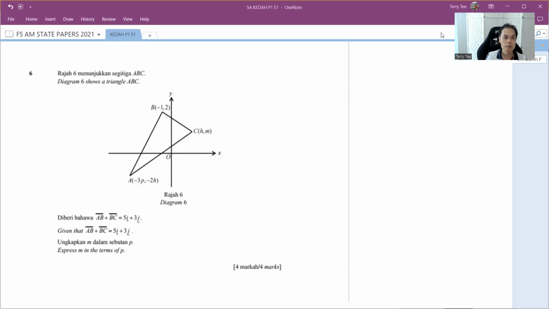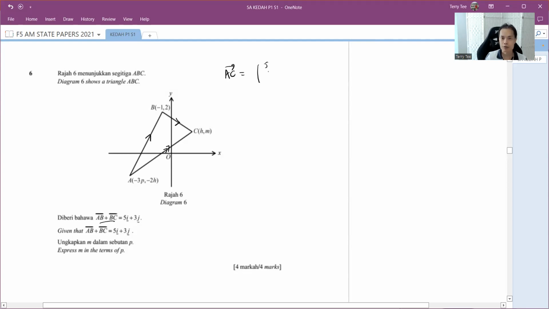Well, if I go from A to B, followed by B to C, my resultant vector is just AC. So we can say AC, based on this information, is now (5, 3). Again, I like to write in column vector. It's easier, don't have to underline and write more letters. And what is AC? I hope you all know this, a position vector. If I want to go from A to C, I have to go from A to O, O to C. Position vector is always with respect to your origin O, and then you go to C.